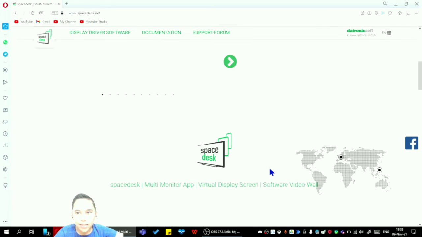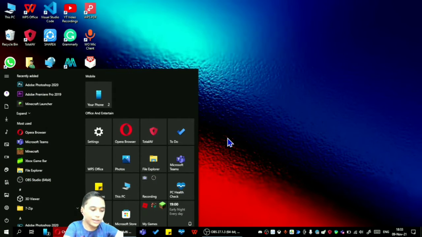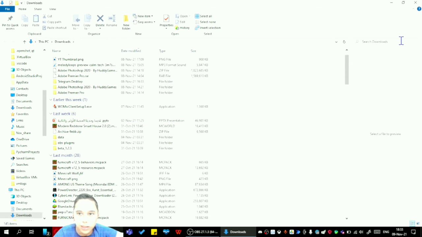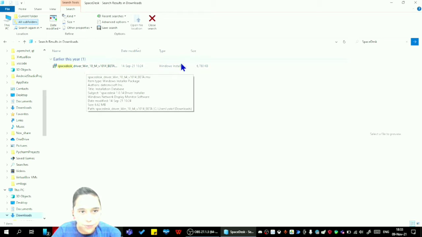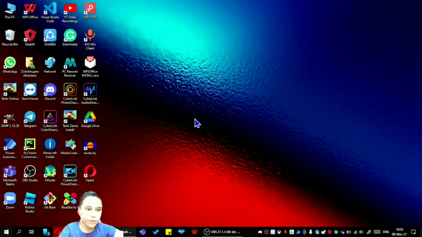After you get the interface, you obviously have to download it. So open the download tab and download the Windows version, and you have this downloaded file. Okay, there we go. As you can see, we have it over here. Just double click it and it will open up. Just go through the process of installing it, and you'll get it on the computer.